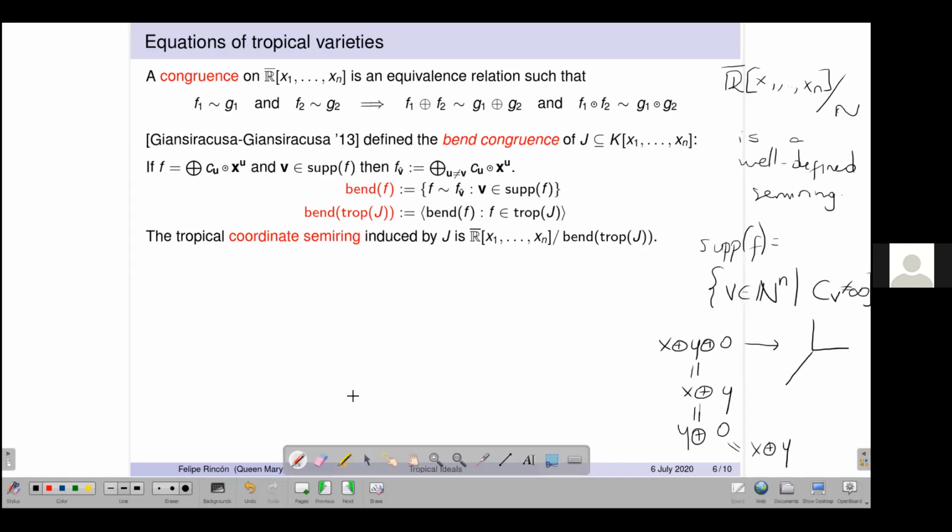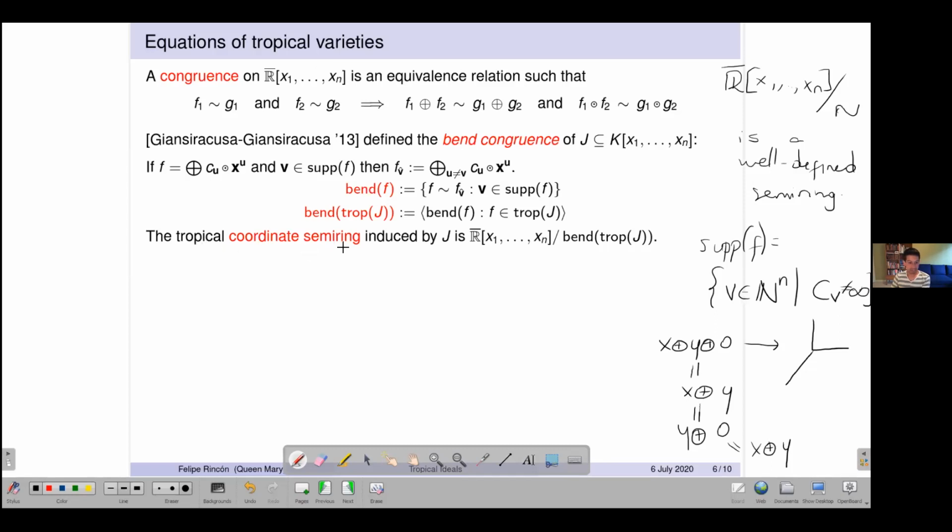So is the equivalence relation generated by the bend relations a congruence, or do we look at the congruence generated by the bend relations? We look at the congruence generated by the bend relation, yes. So in general, you're going to need to close this under addition, under multiplication, but also under transitive closure so that you get an equivalence relation. Yeah, so you do need to close it under all these things so that you actually get a congruence, an equivalence relation satisfying this property.